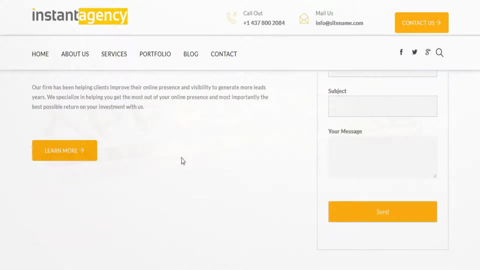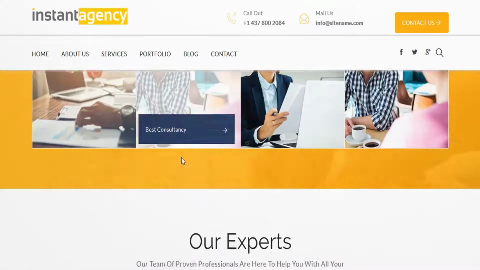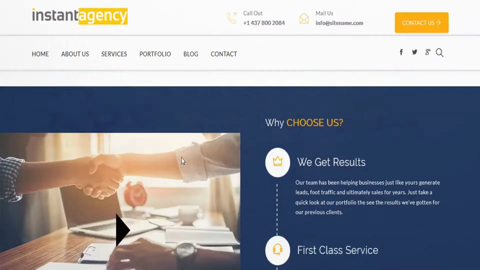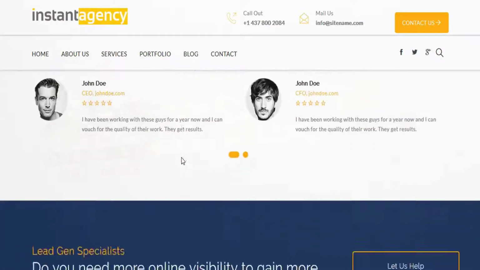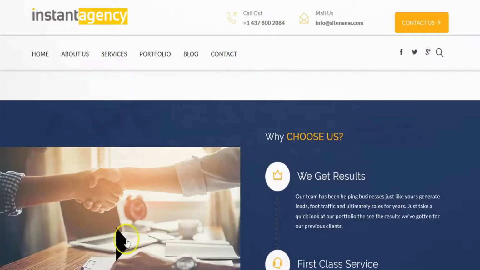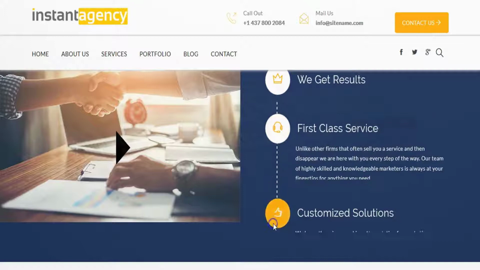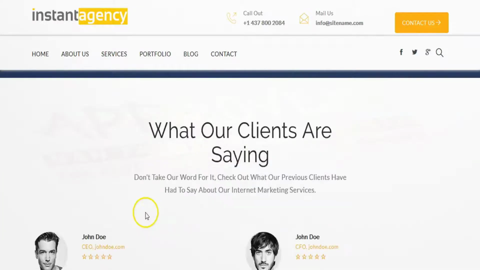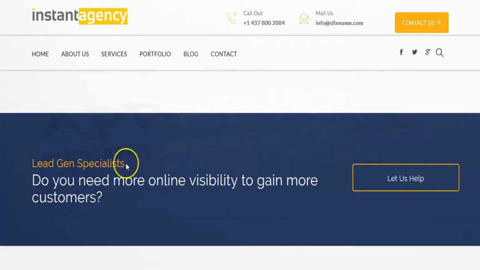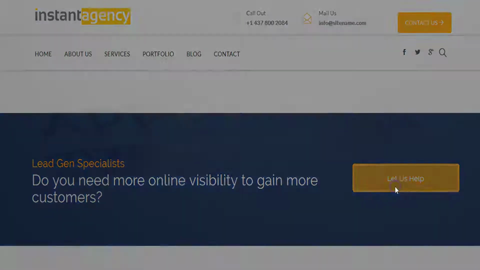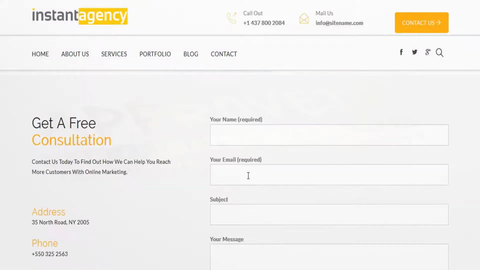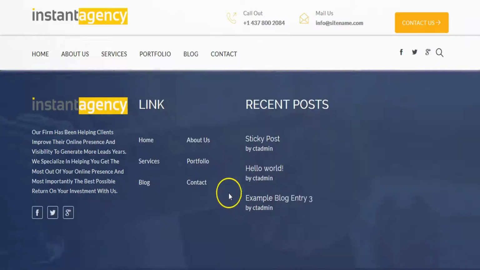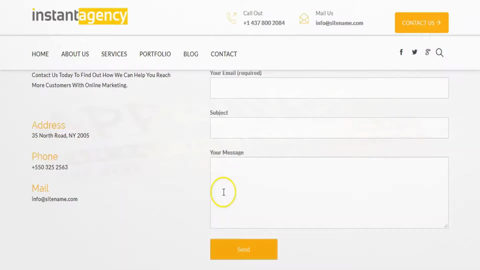A lot of this copy kind of comes pre-written. You have your portfolio, your team. So you can see this is a pretty in-depth homepage that would take a long time to build on your own. This section right here is pretty cool. You can put a video here. You can also make these kind of pop up and down like this, and you can add more of those if you want. Testimonial section, another call to action, which leads to another lead gen form. And you can see there's contact forms just all throughout, even here at the bottom. And then you've got your footer and all that information there as well.